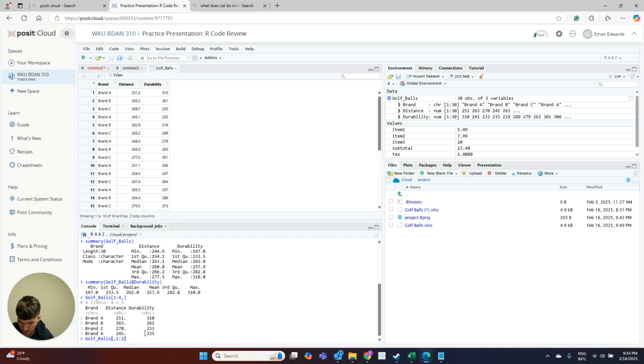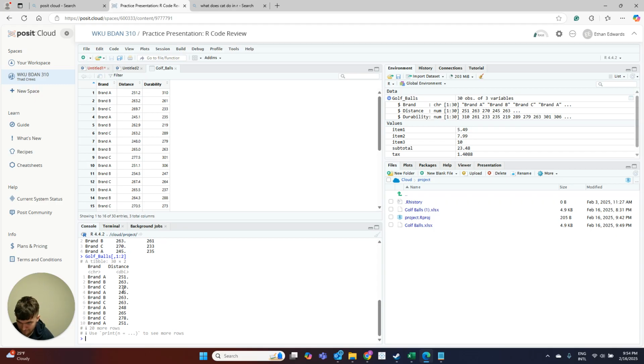So it's going to have all 30 observations for the first 2 variables. Yep, as we can see, it shows only 10 right here, but if you look down, it says 20 more rows. So it shows the brand and the distance, which are the first 2 variables in the data set.